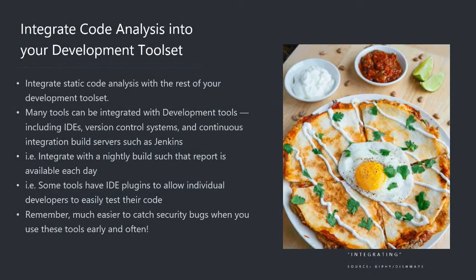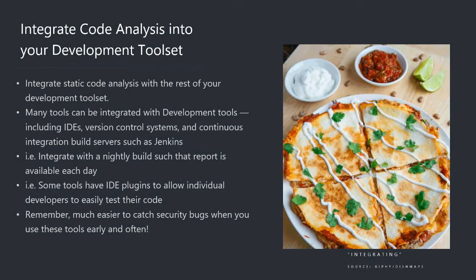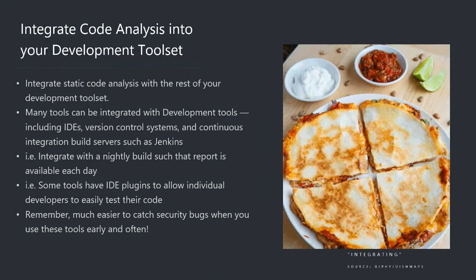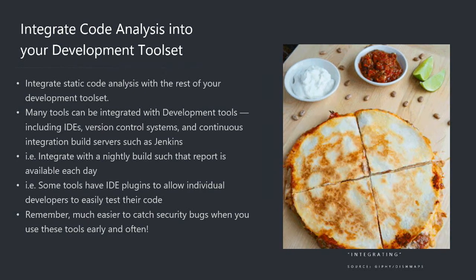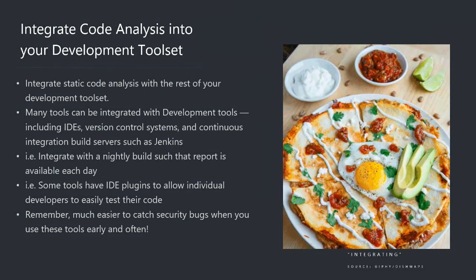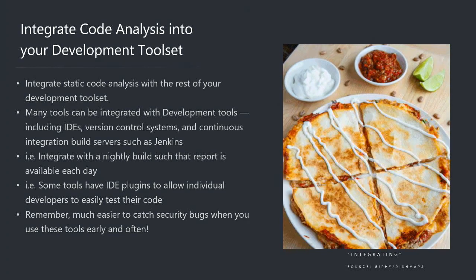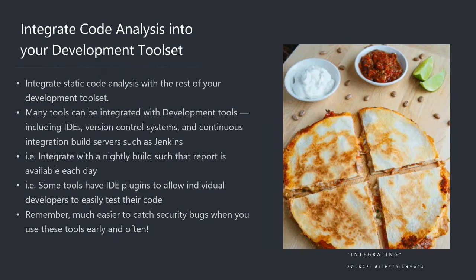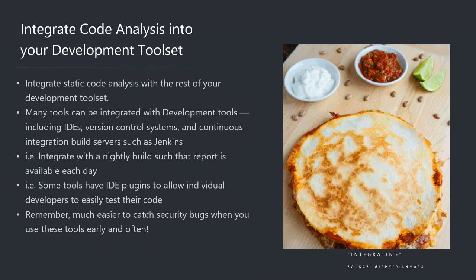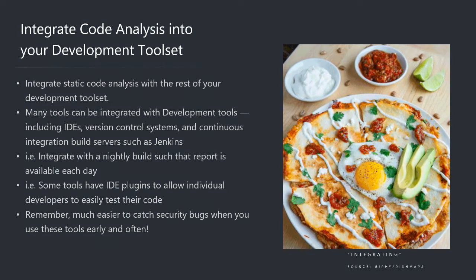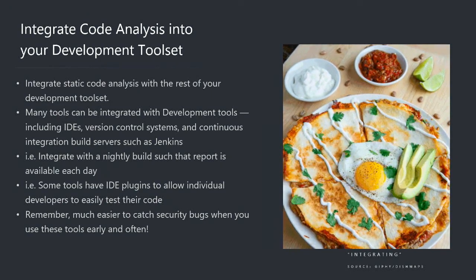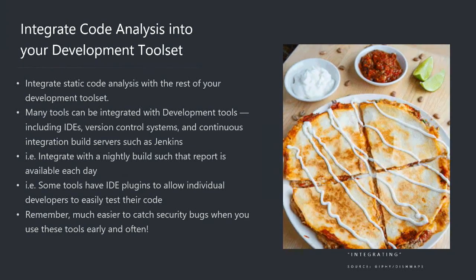And the best thing to do is really to integrate your code analysis into your whole process. You can do this a number of ways. If you have a project using continuous integration, most of these tools can be scripted into Jenkins or whatever you're using. If you're just using GitHub, some of them even plug in so that when you push or do a pull request, it'll automatically run a tool. And if you just want to use it offline with your IDE, some of them have plugins for that. So just think about ways you can do it early and often, because that's when they're most effective.